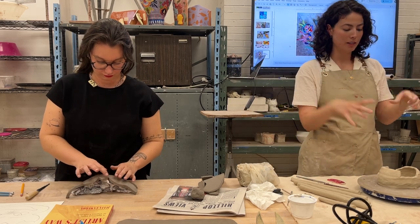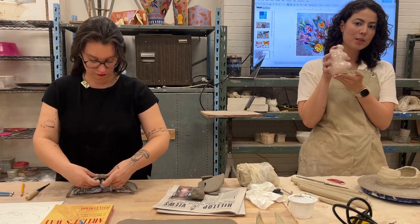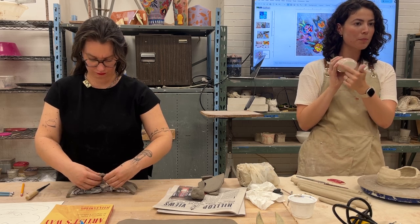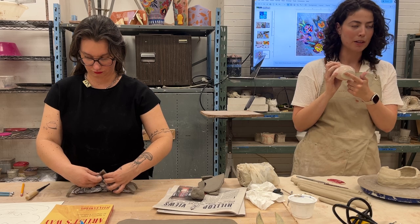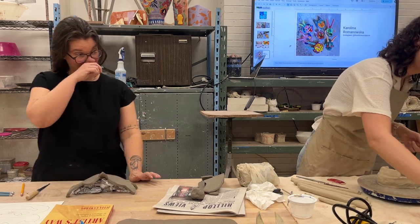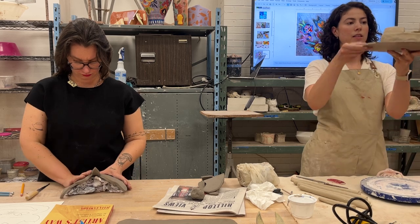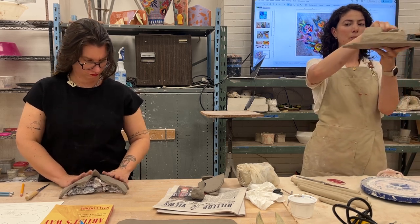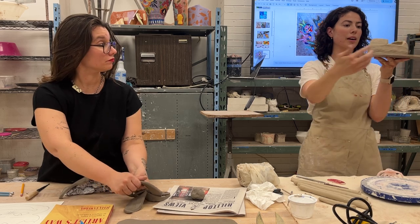But so, yes, right now at least, I'm starting with something a bit more similar to one of these guys, where the base is a bit more of an oval shape. So I started with a slab that I kind of just pressed out by hand, not being too particular about it, and then added a coil, and now I'm adding coils building inwards, as you can see here. I'm starting to get this sort of shape. And so I'll keep accentuating that, building that part, and then filling in.